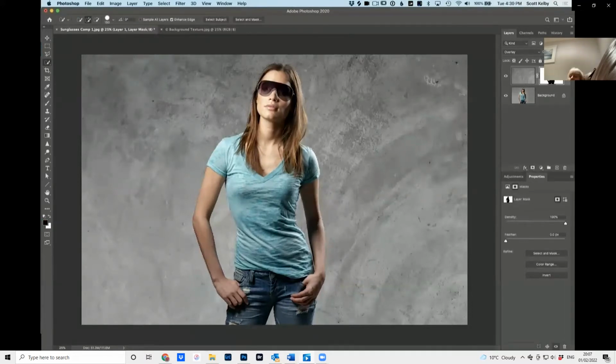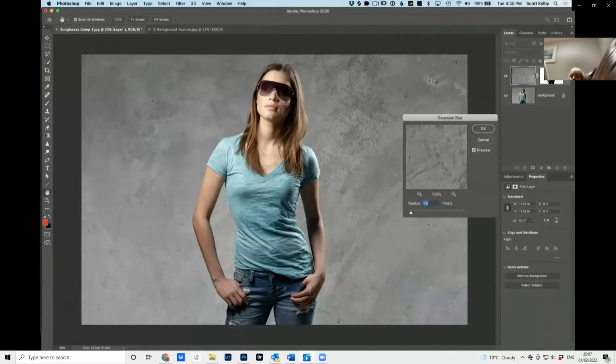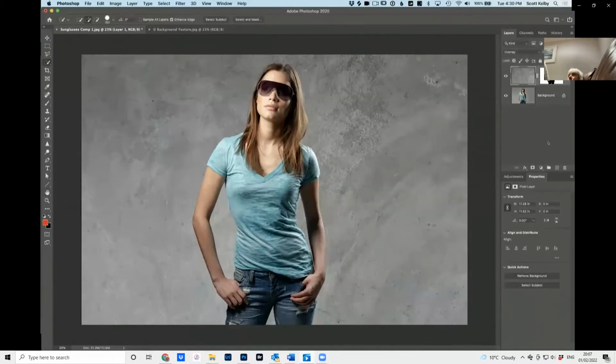You can lower the opacity. Do whatever you want. And probably even add, just click on that layer, add a little blur back there so it looks like it's 8 feet behind her. Just maybe 2 pixels. I don't know. A little bit of blur. And then the standard things to unify and all.